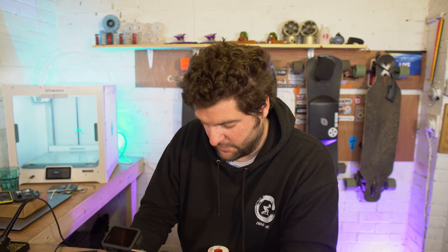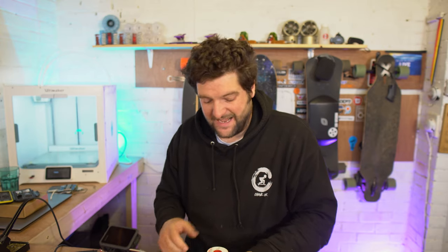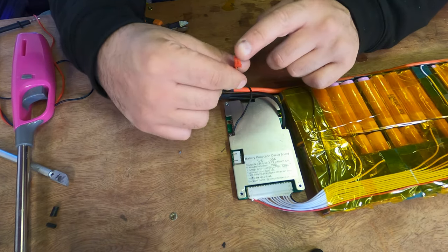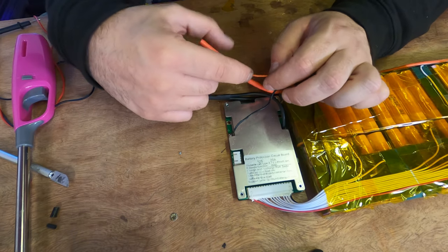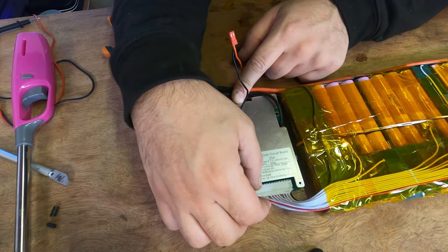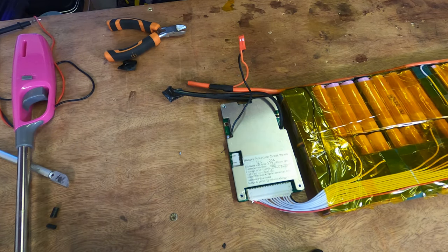Right, now all that's left to do is to plug in the BMS into the balance leads. And the BMS is technically wired, all the main connections are wired. So I'm just gonna go over them for you now and we'll just make sure that everything is okay. So C minus goes to the charge port minus, which it does. Charge positive goes to pack positive, which it does. B minus goes to battery minus, which it does. And the balance wire connection goes off to all the cells. So it should technically be good.